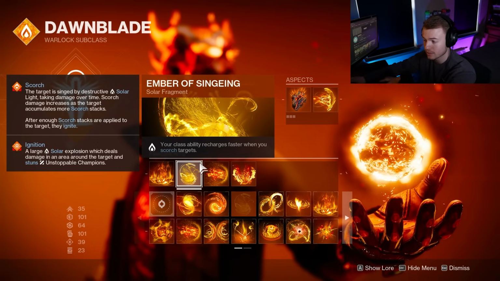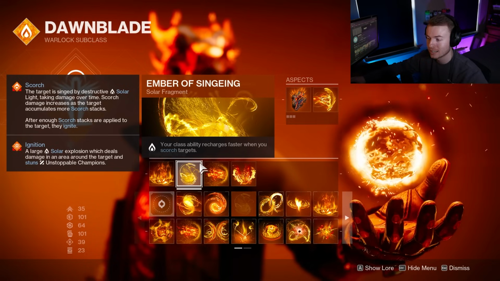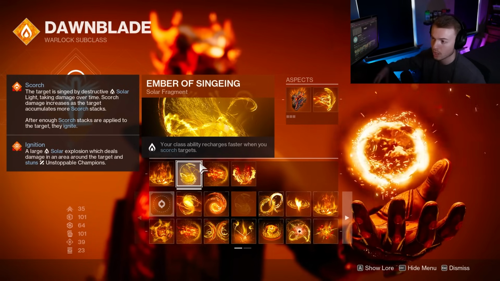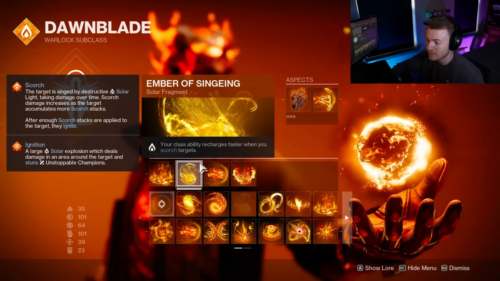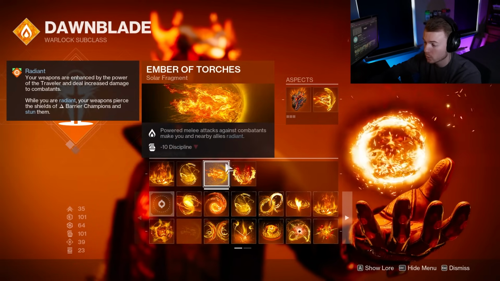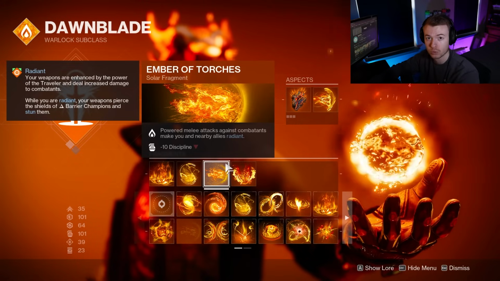With Ember of Singeing, this is still really nice, especially with a weapon that has Incandescent or even Sunshot, which has some intrinsic Scorch. We are constantly applying Scorch to enemies and getting a much faster regen rate for our class ability. Ember of Torches is then the second most crucial fragment to the build.